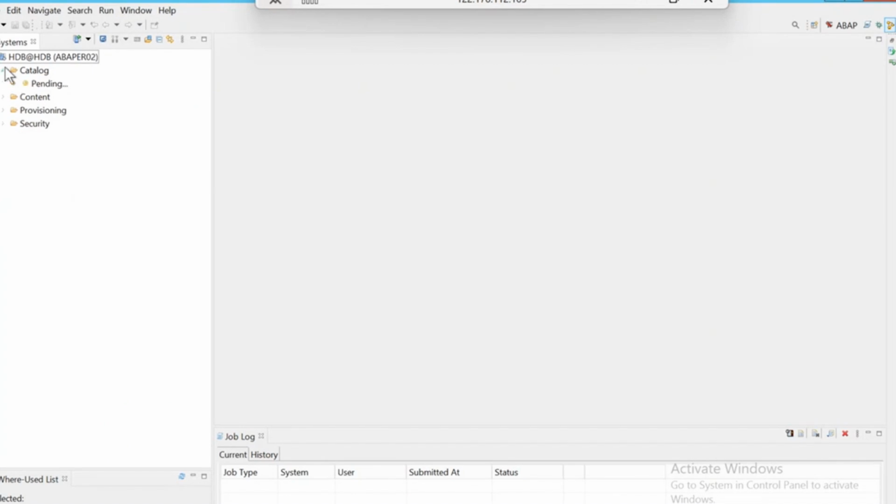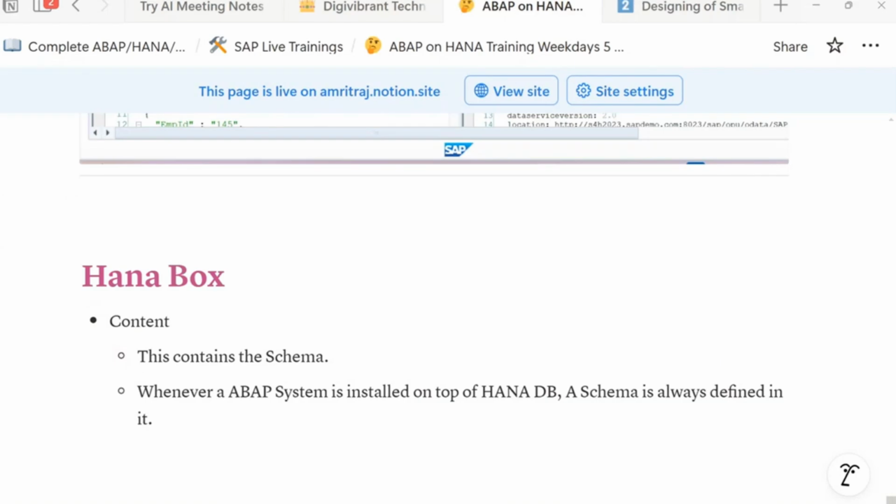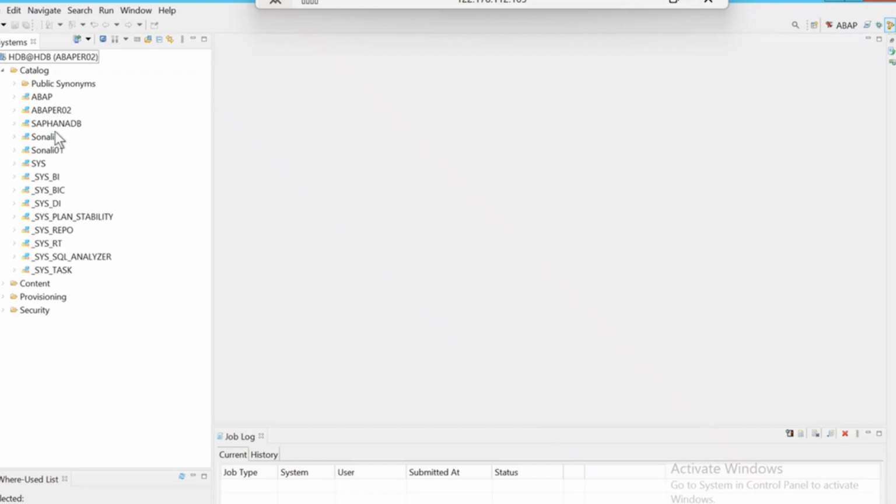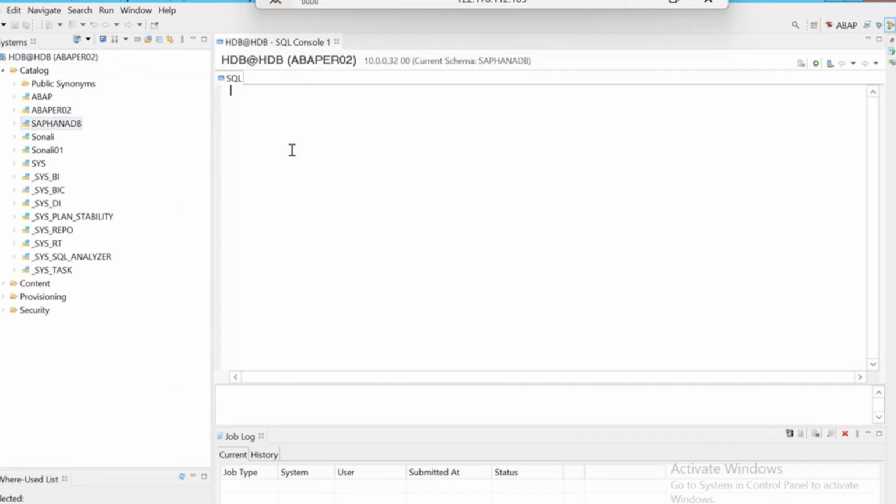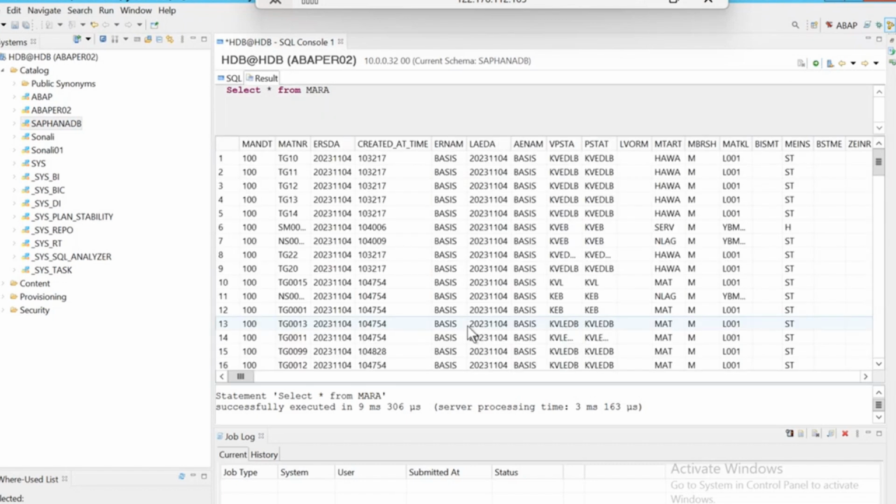Sorry, catalog. I've written in a wrong place. It will be catalog. This is my ABAP relevant schema, right? Now, inside the SQL console, we can write any sort of query. If we are selecting our ABAP relevant schema, we can write the logic based on all our ABAP code as well. So if I'm going for MARA, I'll be getting all these details, correct? That's what we are going to see.